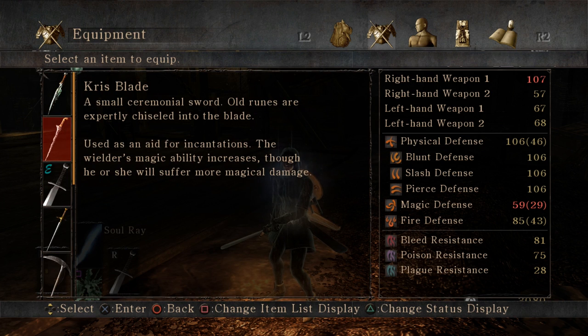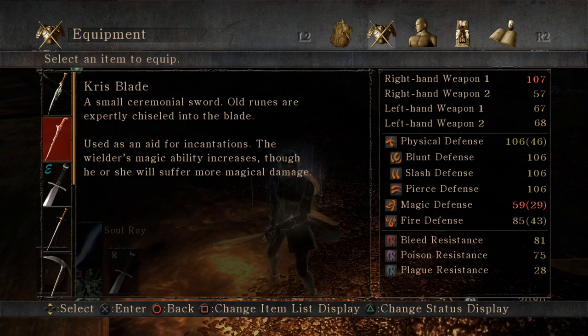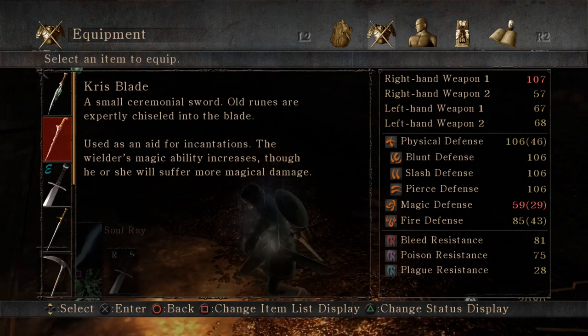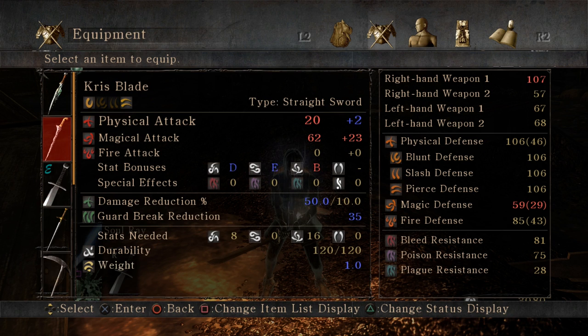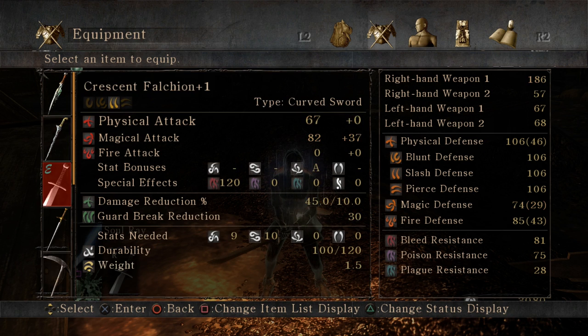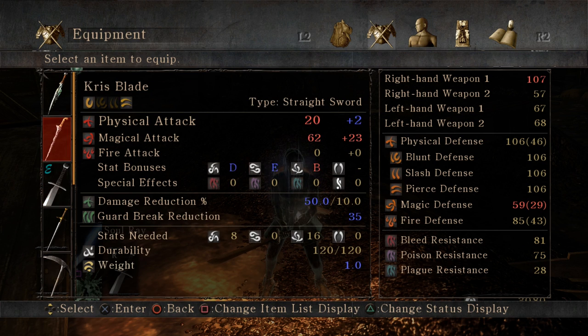A small ceremonial sword. Old runes are expertly chiseled, I don't know how to say that, into the blade. Used as an aid for incantations, the wielder's magic ability increases, though he or she will suffer more magical damage. So when you use this, your magical damage is lower, but it scales with magic. It has B magic, D, E, and B. Seems to be much worse than our Crescent Falchion, unfortunately.